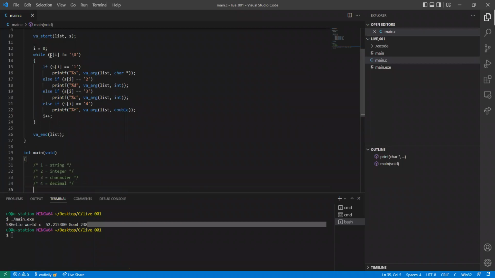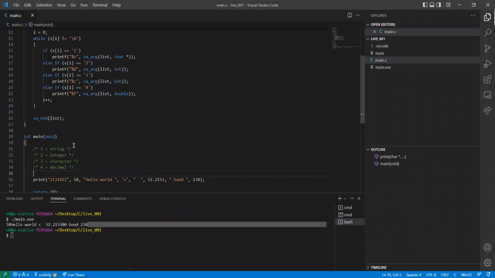So we just loop over the string based on the character we encounter. It knows how to read the next value from the next argument.